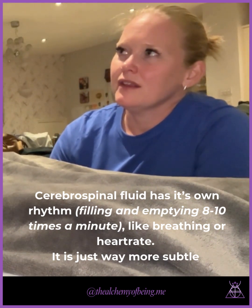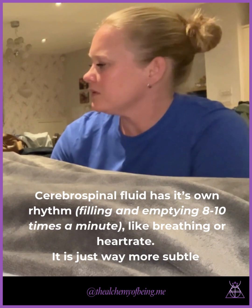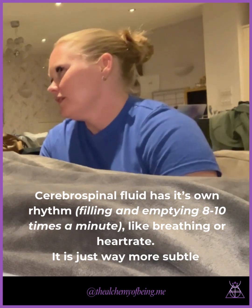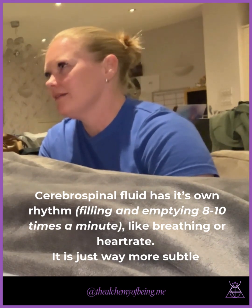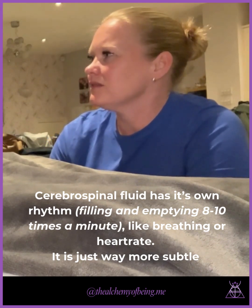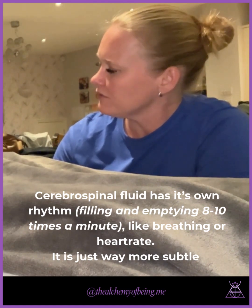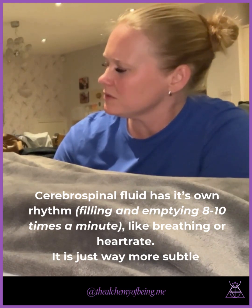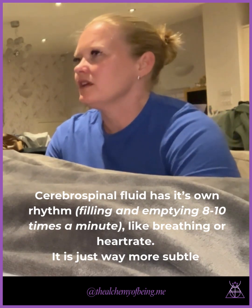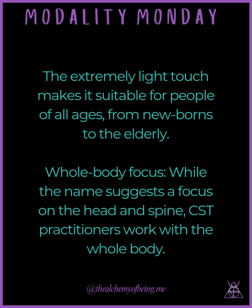So if you can imagine, therefore, there's changes in pressure between the filling and the emptying. And if you were to chop open somebody's back, like you do, and look at their spinal cord, you would see that it's moving up and down, anything up to about 8 to 10 times a minute, and that's the filling and emptying. Wow. So it's another rhythm in the body, just like your breathing rhythm and your heart rate. It's just another rhythm, but it's so subtle.